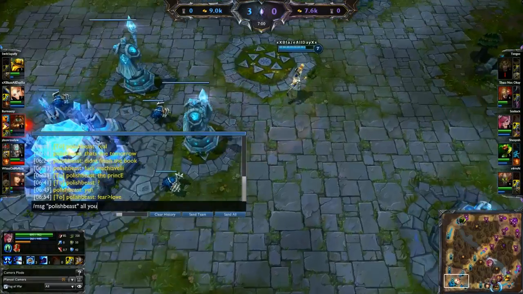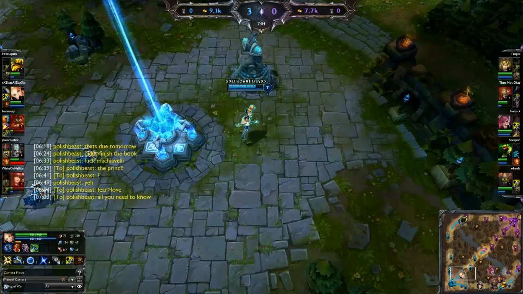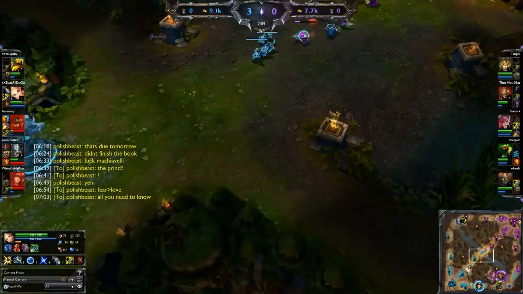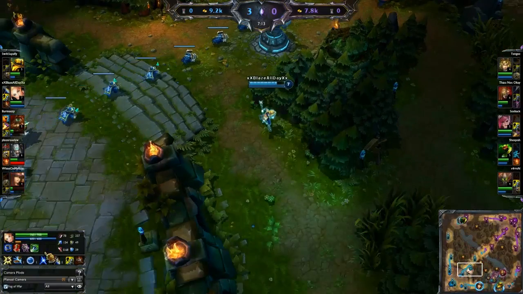With the ult, he should have shielded that. There's no reason not to. Because you're walking the lane, he's gonna regenerate the mana by the time he gets there. Just shield it so you don't take as much damage. You'd be walking the lane with a lot more health.